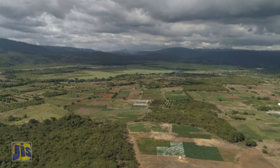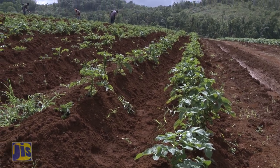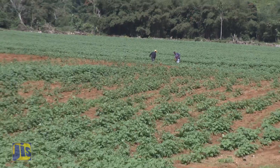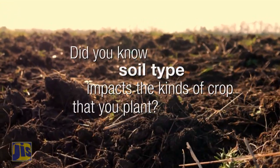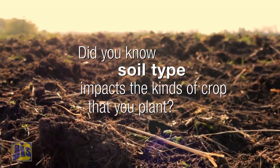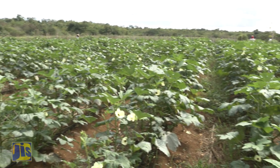Agroinvestment Corporation continues to scout for lands in Jamaica that are best suited for agricultural production through the National Land Agency and the Commission of Lands, and also with private enterprises. So wherever there is unused government lands or private lands, Agroinvestment Corporation will profile these lands. By now, we should all be aware of the benefits of leasing lands from the government. But once you've leased the land, how do you maximize returns?